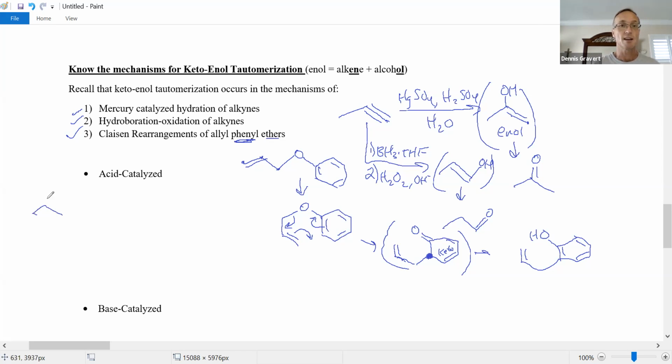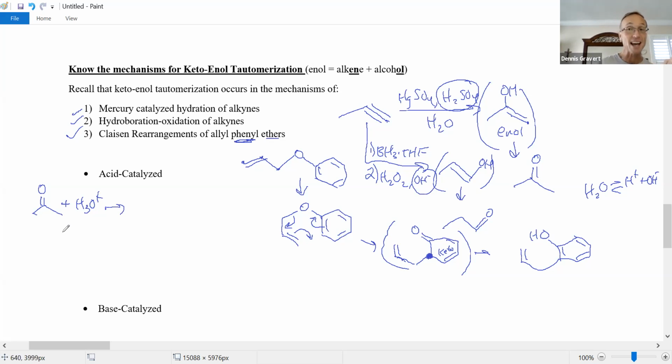So if you start with a ketone, you need either an acid or a base to catalyze the reaction of keto-enol tautomerization. And so here we had an acid and here we had a base. Here, I don't know what, we didn't have anything. So either one would work. Maybe breathe on it a little bit, have a little water that could then dissociate, give you either an acid or a base. You have to look at some impurities to see where the acid or the base is. But nature's gonna make that happen. She wants her aromatic ring back.